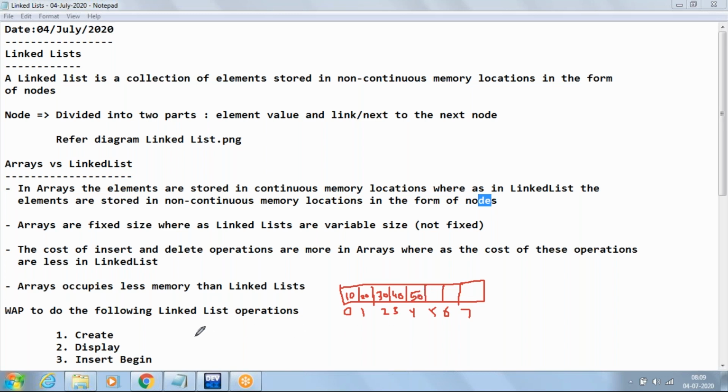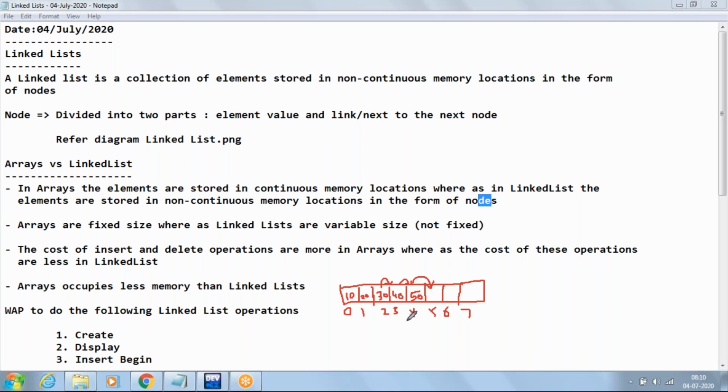So what should I do? In the case of arrays, I have to shift the elements until it gets space where you want to insert. Then I can insert. If I'm having 1000 elements, and I want to insert the element at first, then you have 1000 shift operations to do. And if I want to delete the first element, again 1000 shift operations are to be done. So the shift operations are time consuming. It takes more time.